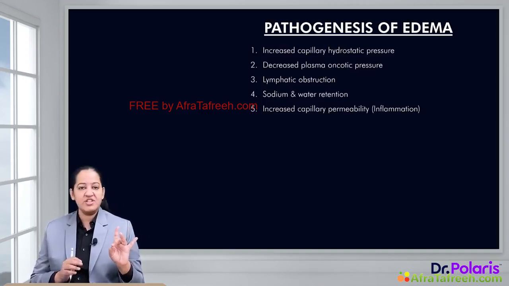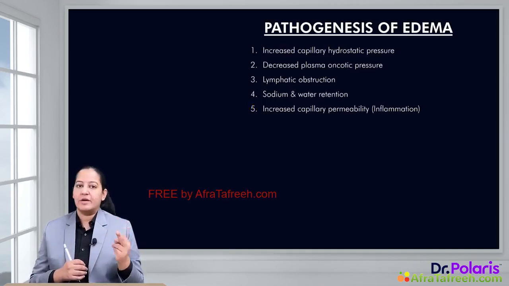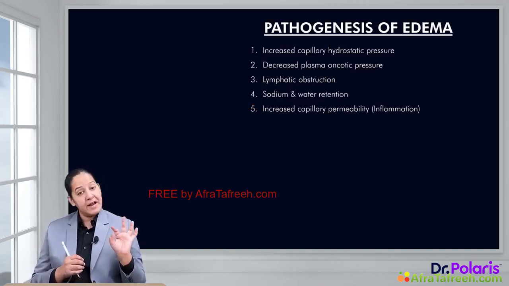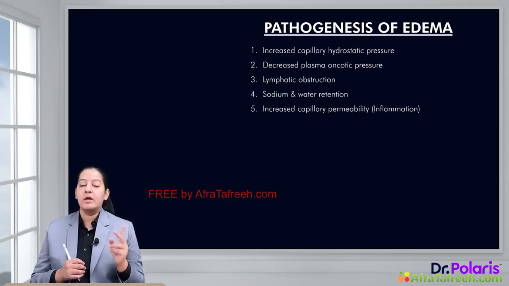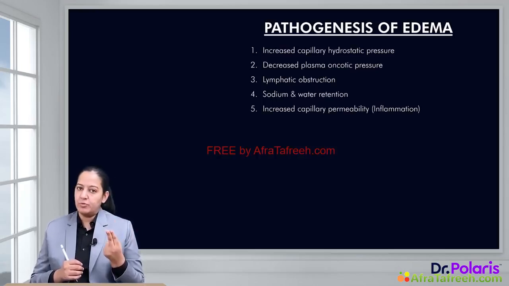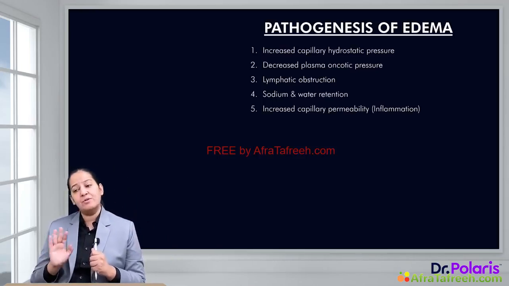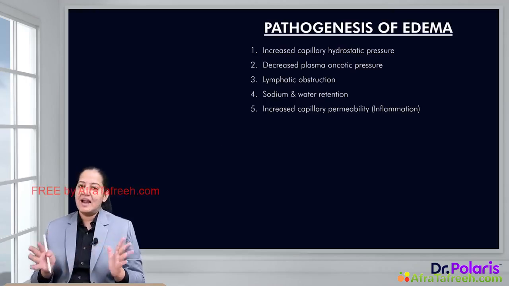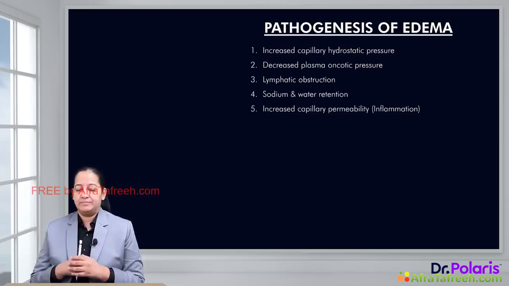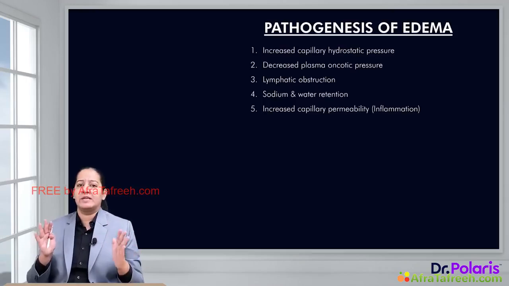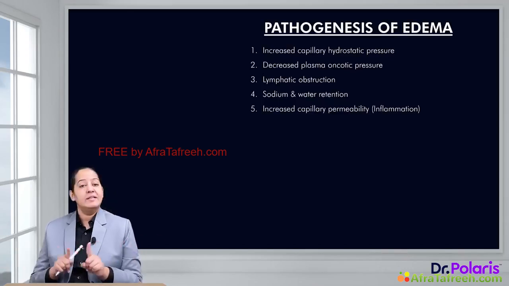You have understood the normal tissue exchange. In the normal tissue exchange, that is Starling's law, there are two types of pressure, hydrostatic and osmotic. Hydrostatic is outward, osmotic is inward. Now apply the values of these two pressures at the arterial end of the capillary, and the same two pressures, apply the values at the venous end of the capillary. So see the net pressure, the value and the direction. It is equal and opposite. The value is equal and the direction is opposite. That's why tissue remains dry. There is no edema. And for backup, there are lymphatics.